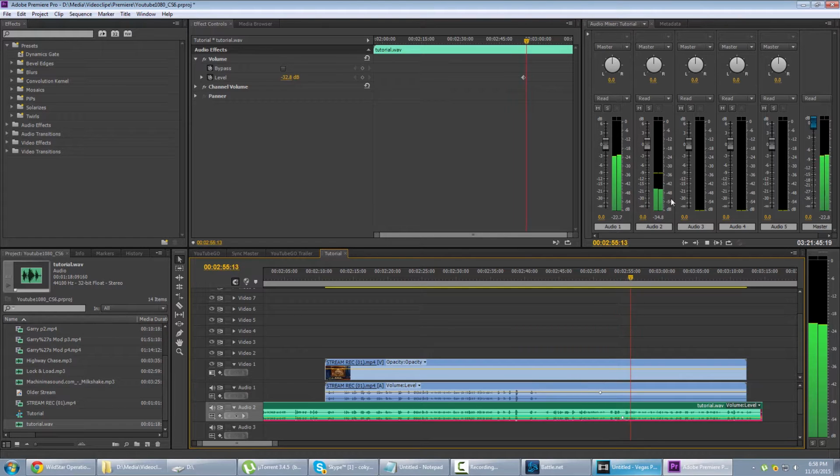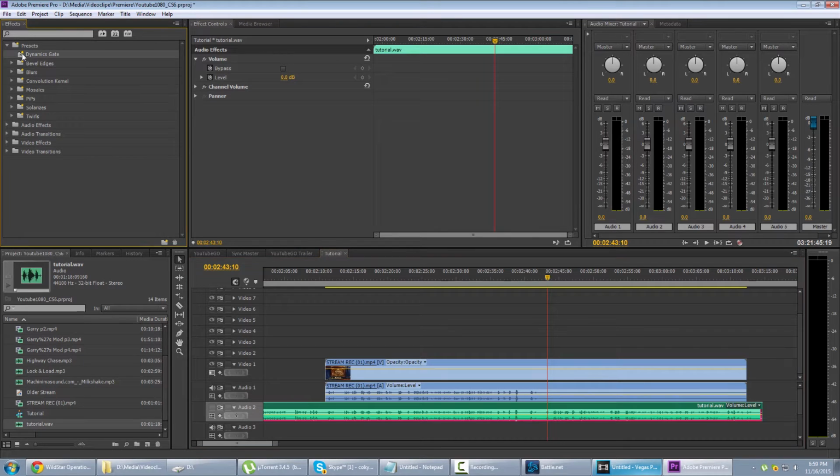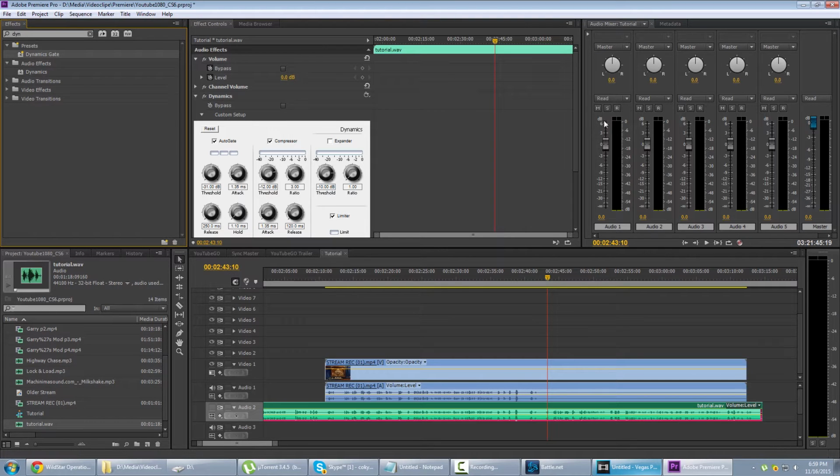I put it, well, it's definitely too quiet now, but it doesn't matter. So I'm talking in the background, you can barely hear me. You can see that there's the audio gate that I talked about when I messed around with OBS. We'll press Ctrl Z and go back to the second most important thing about audio here, the preset dynamics gate. Well, it's called dynamics, and I made a preset called dynamics gate. This needs to go on your voice, not on the audio of the game, on your voice actually, and it looks something like this.